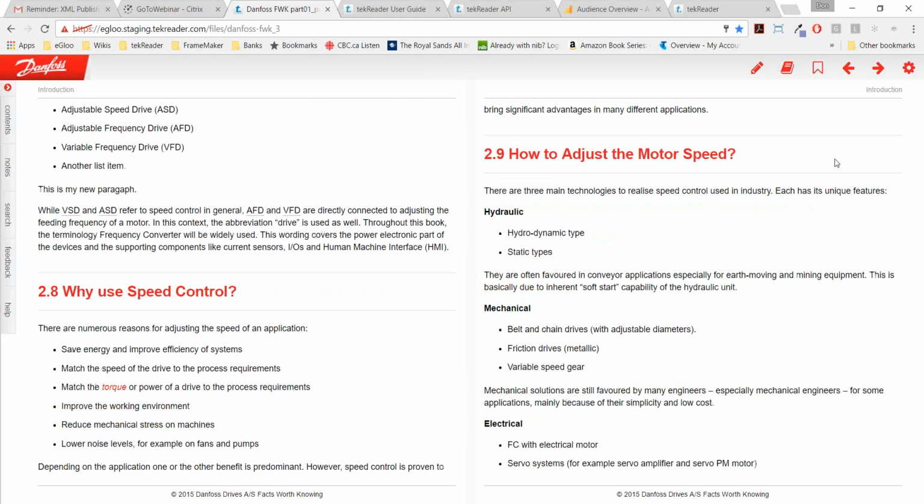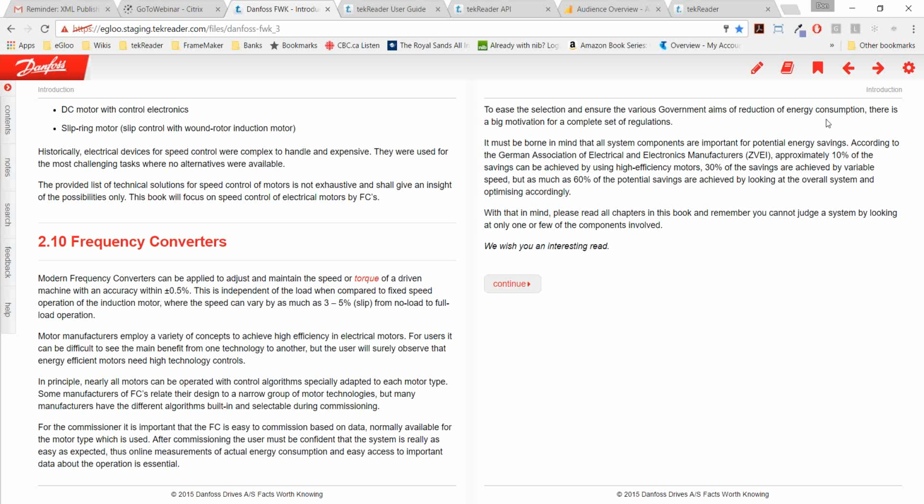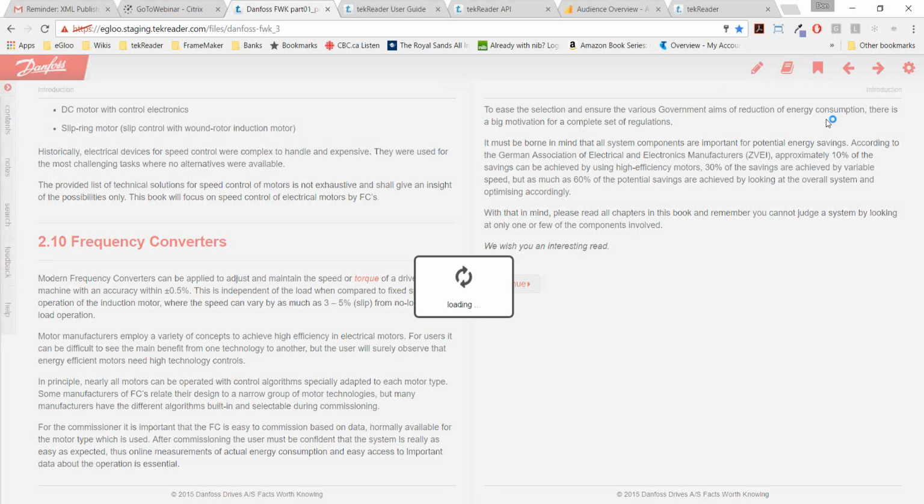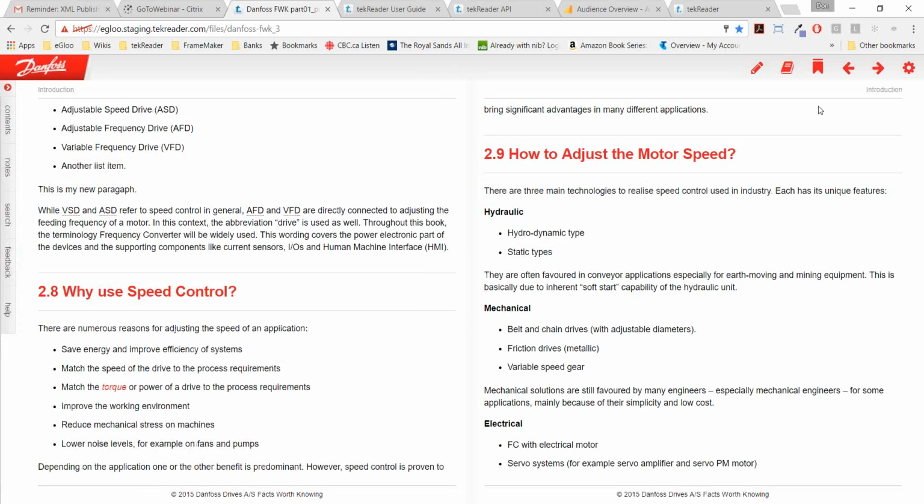So as we go through the top menu item now, you can see that we can actually bookmark a page. And we only bookmark a single page. I know a lot of readers allow you to bookmark multiple times and attach comments and notes to them, but we basically handle that through our notes feature, which I'll show you in a couple of minutes. So if I start moving through the document, you can see the actual icon up at the top there stays the same. If I move back to my bookmark page, that icon will change and tell me that that page is the bookmark page.